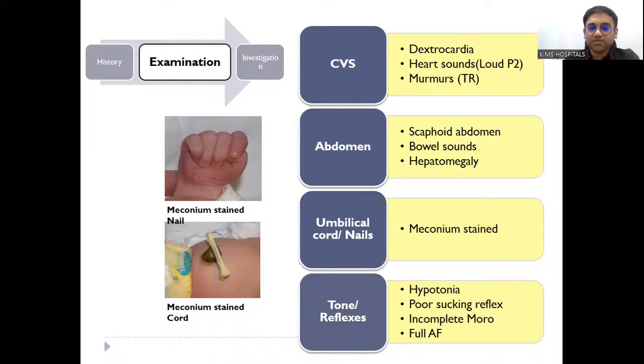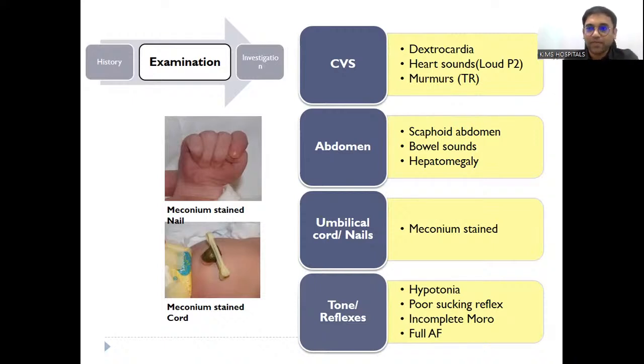Newborn babies may also have respiratory distress secondary to CNS problems. In these, the babies may have hypotonia, a poor sucking reflex, and incomplete Moro reflex. These can be related to asphyxia, to brain malformations, or to any tonal abnormalities. So in any baby, hypotonia can present with significant respiratory distress, hypoxia and desaturation. So these babies should be assessed for tone and reflexes.